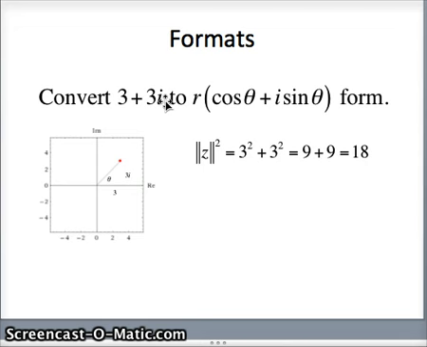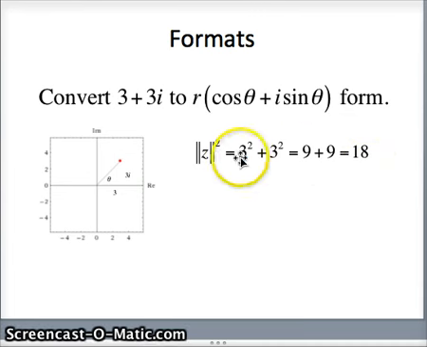It's traditional to use the letter z to represent complex numbers. And you'll see that the length of z squared, the hypotenuse squared, is the x value squared plus the y value squared. Well, the x length is 3 and the y length is also 3. So we get 3 squared plus 3 squared, 9 plus 9, 18. So the modulus, the length of z, will be the square root of 18.